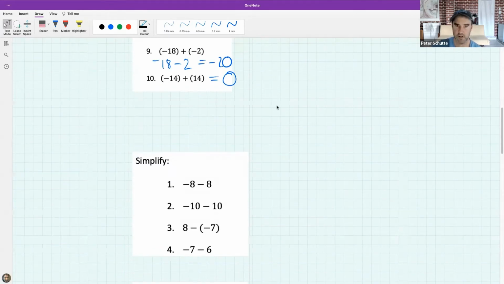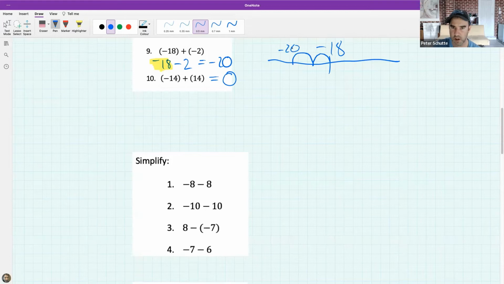So I got positive 16. Okay, so if you're on the number line at minus 18 and you take away 2, think of it like this. You start at minus 18 and you're taking away 2. Do you agree that you have to go to the left on the number line if you take away 2 from minus 18? Yes, sir. So I go to minus 19 and then minus 20. Does that help a little bit? Yes, thank you. I can see it on your face. I'm so happy I could help you out there.